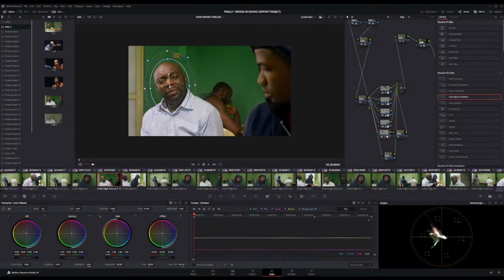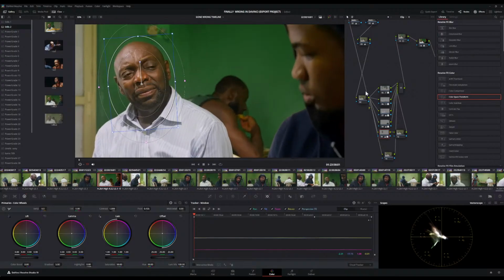So let's adjust this face. I'm going to brighten it up a bit. Can you see the difference? Increase contrast.